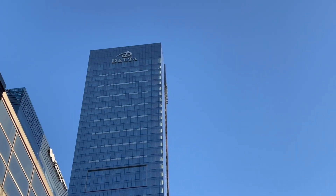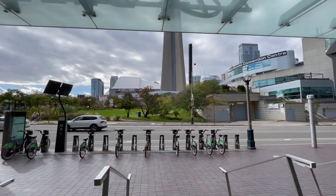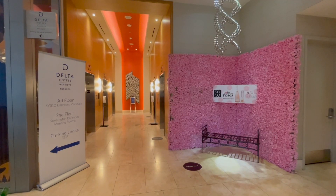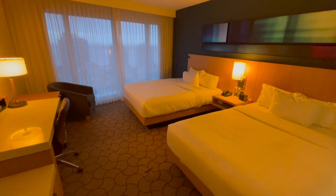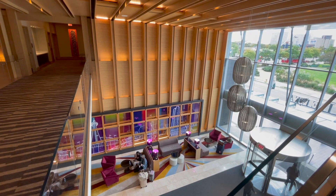The hotel we chose to stay at this week is the Delta Hotel, a Marriott property, and it has one of the best locations of the hotels to choose from in downtown Toronto. It is steps away from the CN Tower, the Rogers Centre, and the aquarium, and only a few blocks from the harbourfront. The hotel has about 46 levels and on the 46th level, if you're part of the club level rooms, you get your own club lounge open for breakfast and drinks in the evening. They also have their own on-site bar and a restaurant that serves breakfast, lunch, and dinner.